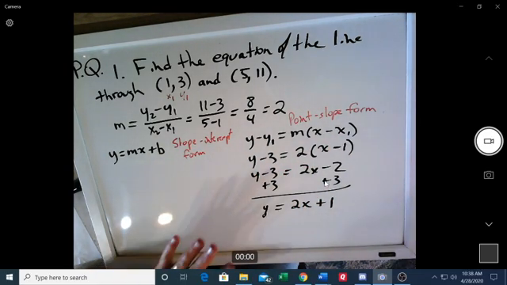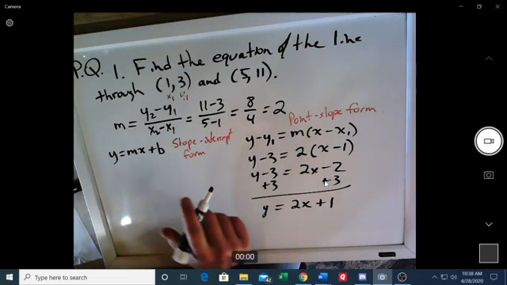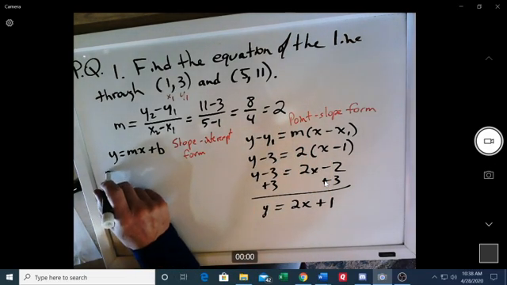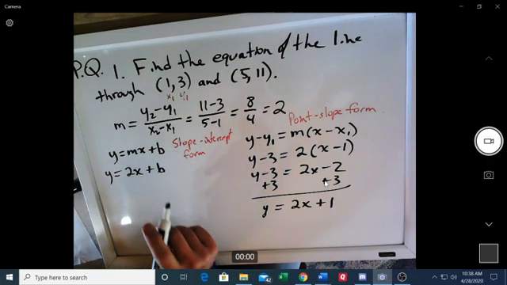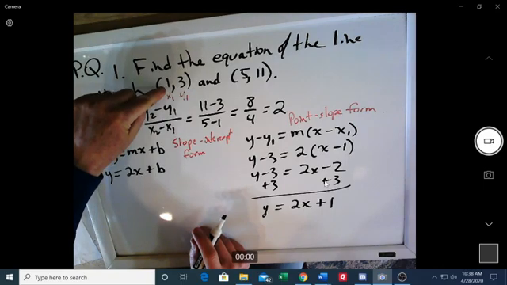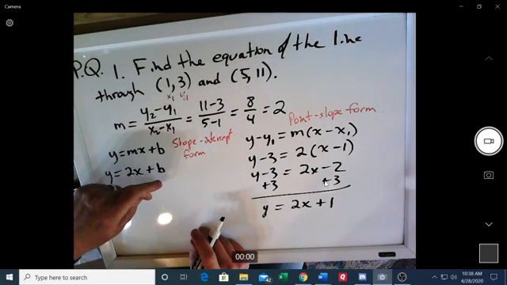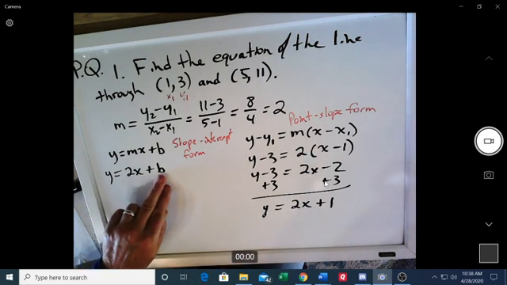Suppose I couldn't remember that though, and couldn't remember the easy way to do it. I could still have constructed it like this. The only thing I know for sure is the 2. So I'd put the 2 in here. I don't know what the b is, because neither of these has an x-coordinate of 0. If one of these points had an x-coordinate of 0, I could just substitute it right in and I'd have my b. But there's a way to get to the b.